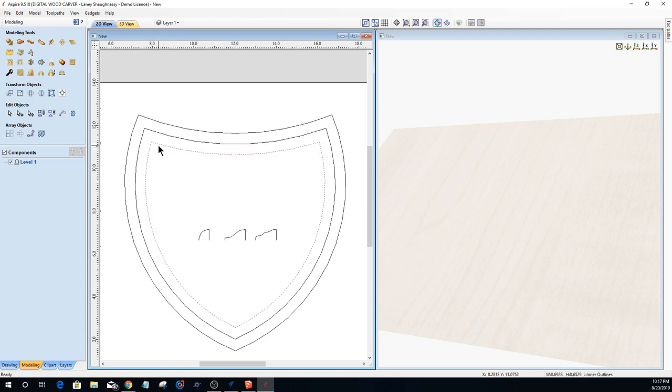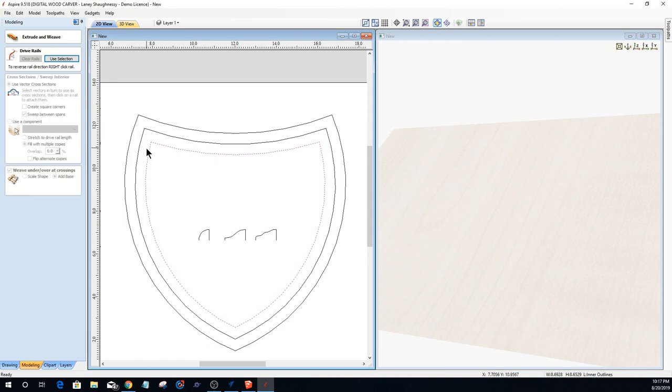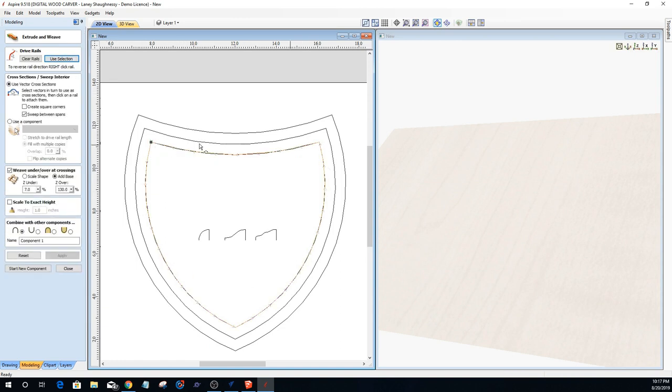And the one-rail sweep, I'm going to open this up, and this is going to be my drive rail. Okay? And I'll use my first profile here. And use vector cross-sections. All right, so it's saying select vectors in turn to use as cross sections, then click on a rail to attach them to, right? Well, or you have a choice of use as component. Well, I'm using vector cross sections, and all I'm doing is creating square corners, okay?